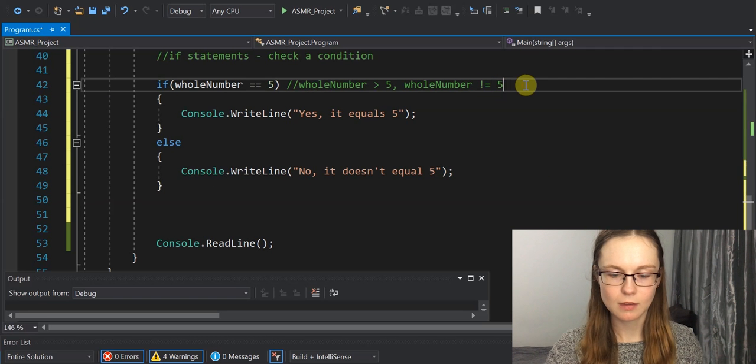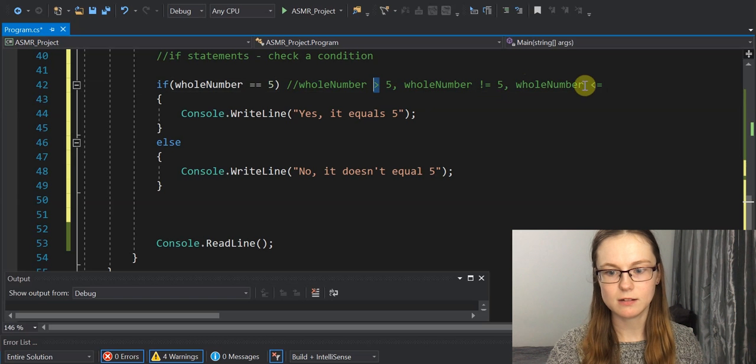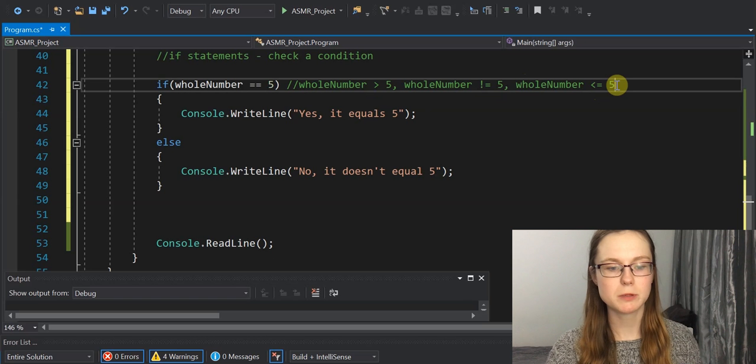And what else could you do? Less than or equal to. So here was just greater than, but here it's less than or equal to. Yeah, so those are just different options.